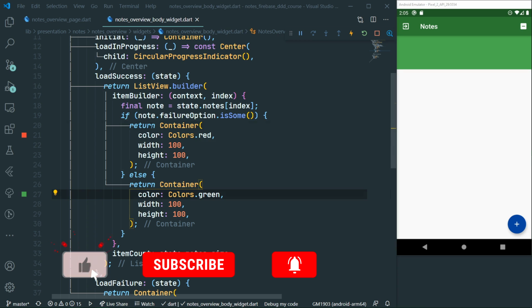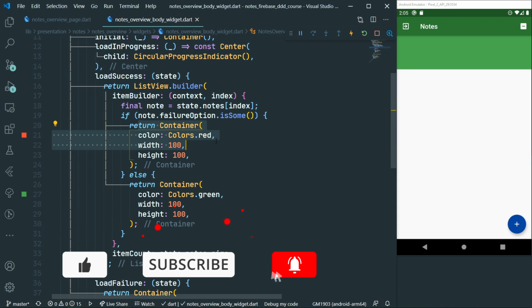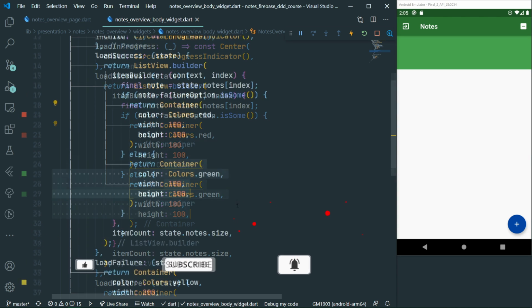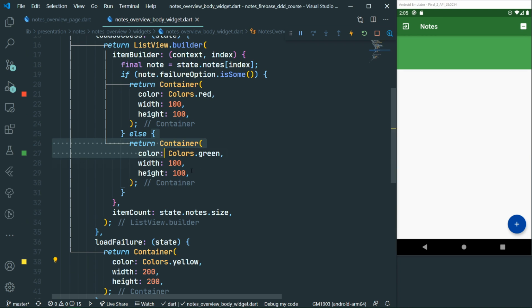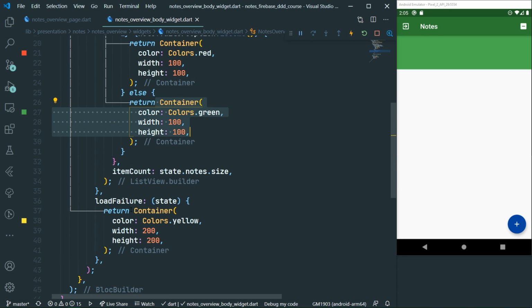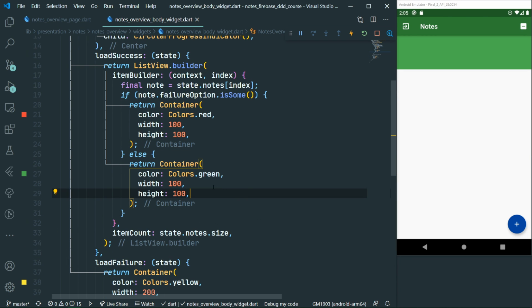So in this part we are going to replace all of these containers, which are either red, green or yellow, for when there is a whole problem with a failure coming from Firestore when we are trying to get any kind of notes. We're going to replace these three containers with cards, with an error card, a success card, and then lastly a critical failure widget. Let's start off with the note card, which will be responsible for displaying successful data.